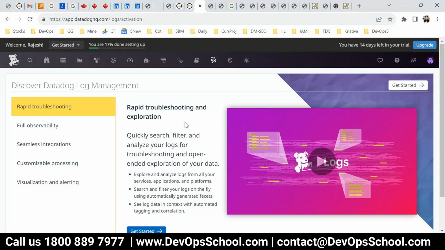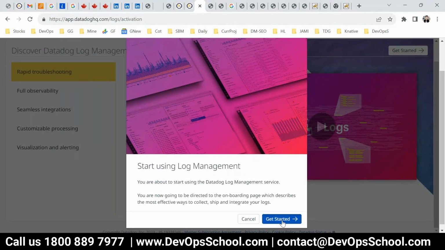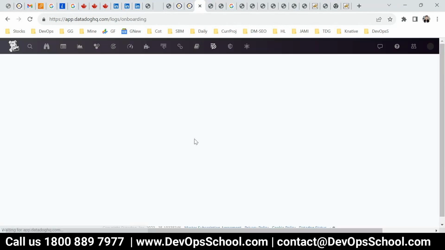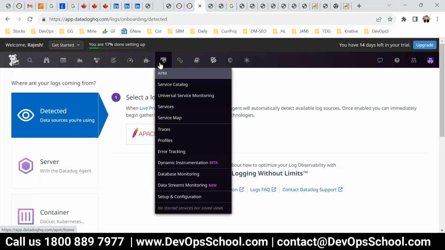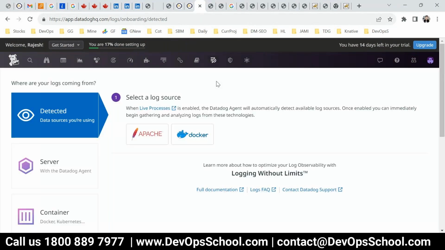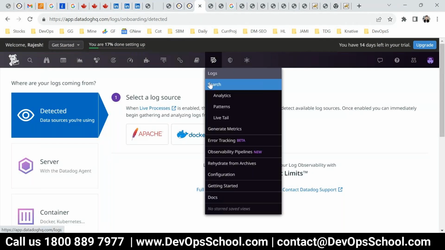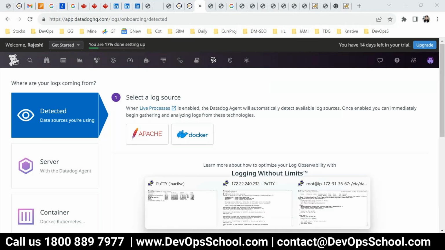And now it has not come. Just wait for a few seconds. Keep refreshing. A refresh will work actually. Did I restart the agent?